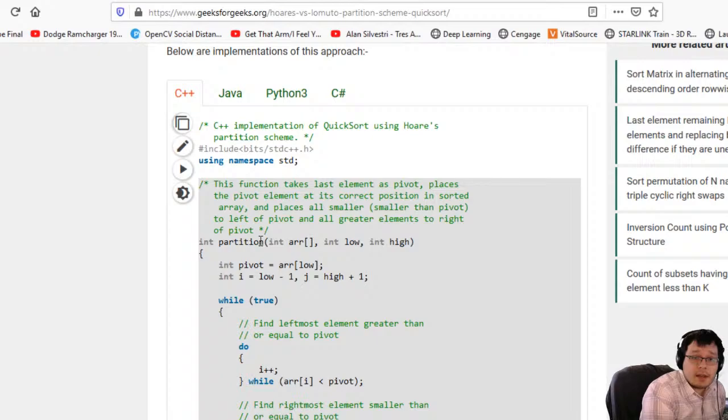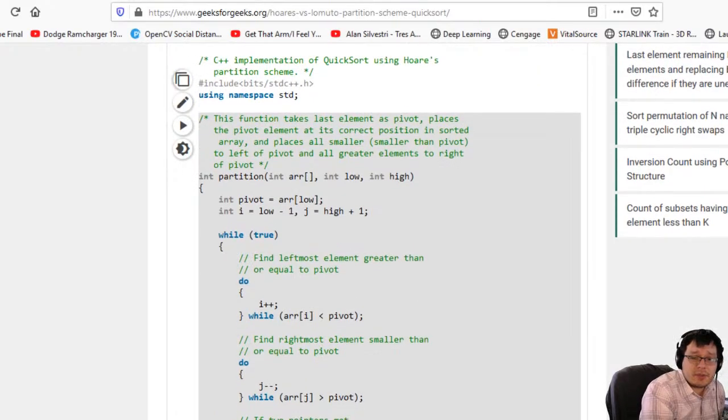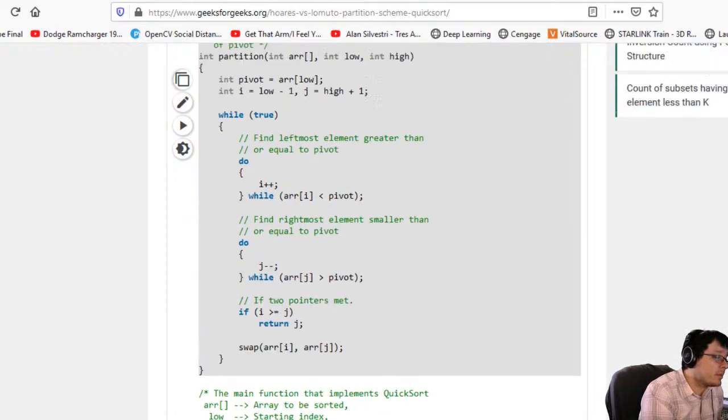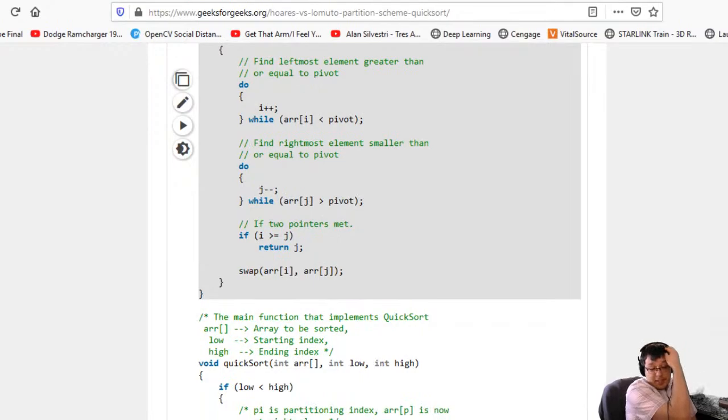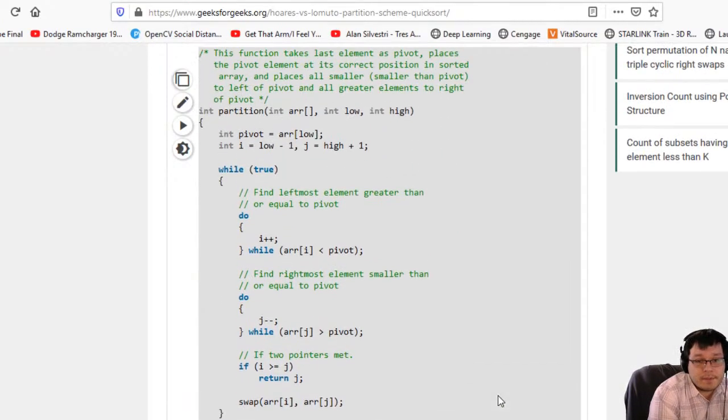And Hoare's method. Whoa, is this an iterative version of that? No, because it's recursive. So this is recursive, and yet again, we don't really know how recursion works too well or at all, actually. But you can kind of see the code.